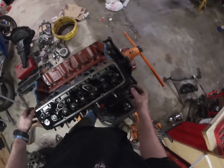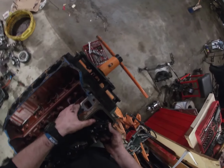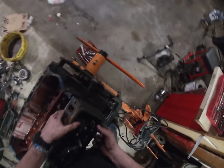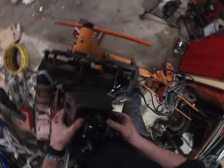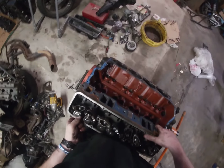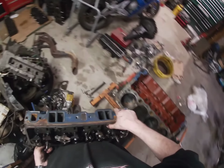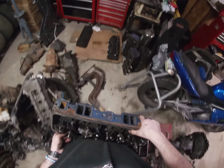This is what I was talking about. Sometimes they get stuck on those alignment pins. You just gotta keep wiggling them until they come off. There, that side's loose. Let's see if we can just, there we go. Gasket stuck to the head that time.